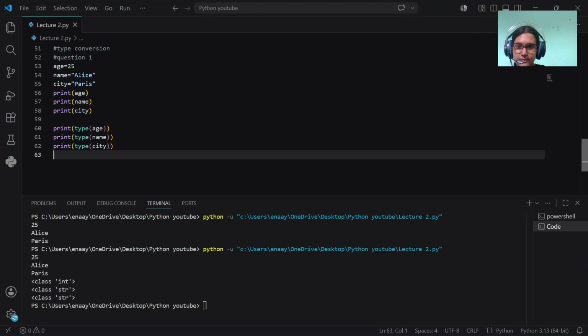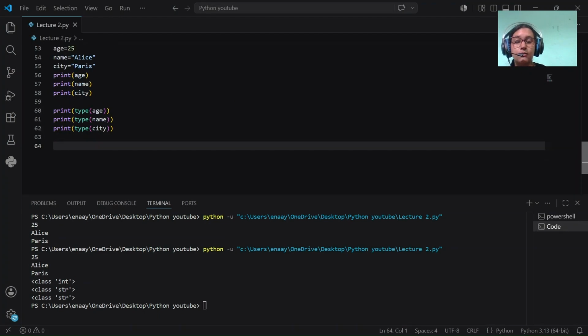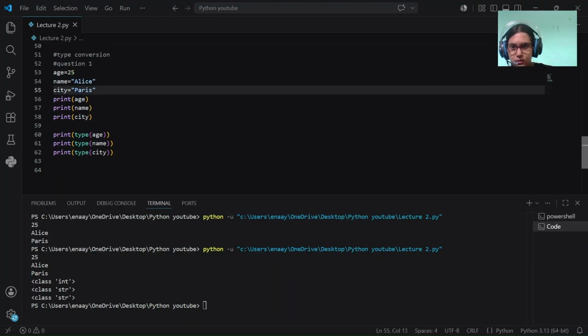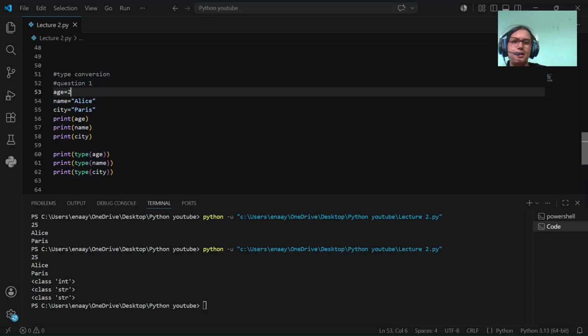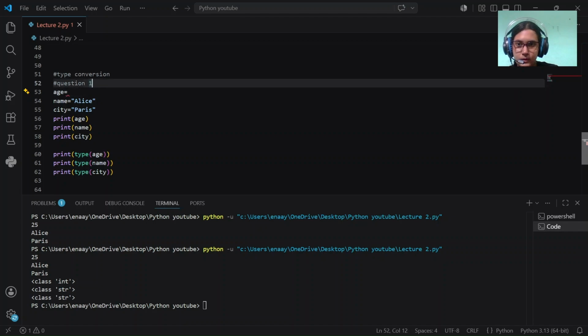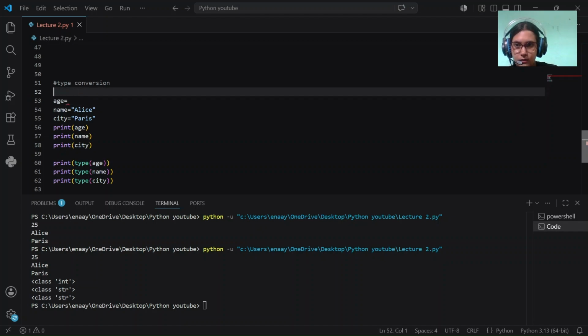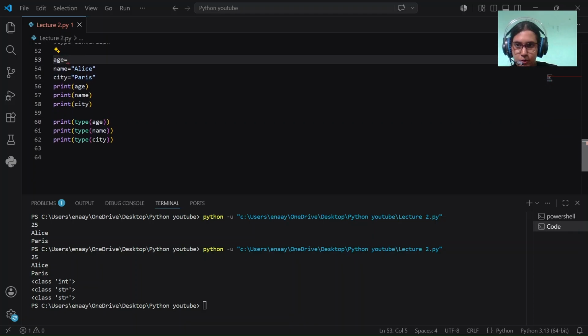Then take two integers from user and print their sum. This is also easy. What function do we use to take the input from the user? Input function. So we can use these same things, right? Let's go ahead and just change it here, right? It's easier for us. What function do we use? Input.